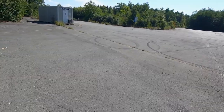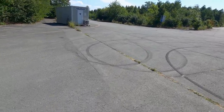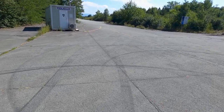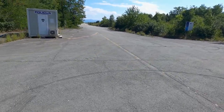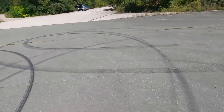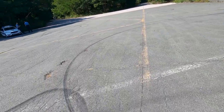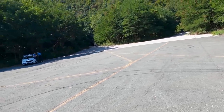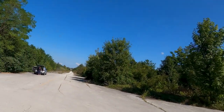So if you see out here, there's a massive runway, and it leads right into that tunnel down there, which I'll be showing you later. So, situated, this place is really, really close to the Bosnian border. I believe that's the runway also. It's very close to the town of Bihać in Bosnia.